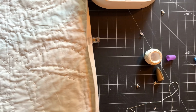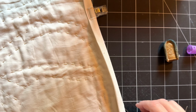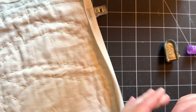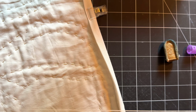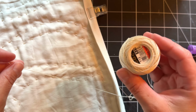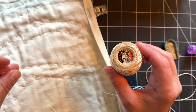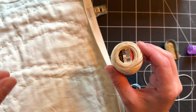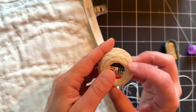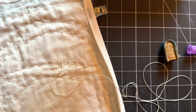So, okay, we are ready to start the whip stitch. In order to do the whip stitch by hand, what you're going to want is some pearl cotton in number 8. So it looks like this. I have a full tutorial on hand quilting, so you can check that out as well. I also have a blog post full of the different supplies that you might need. But anyway, this is a pearl cotton by DMC. I really like it, number 8.